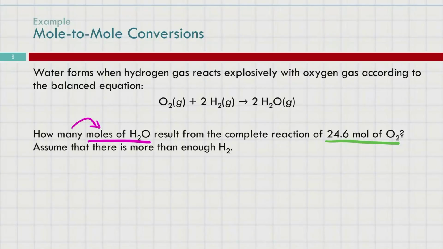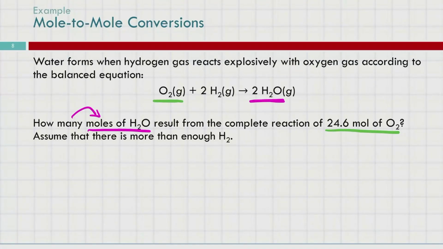It's right next to our question words. So even though the order is backwards, don't let that fool you. So the two things that we care about are the O2 and the H2O. So I'm underlining those in the balanced equation. We're going to pull those two out and make conversion factors from them.